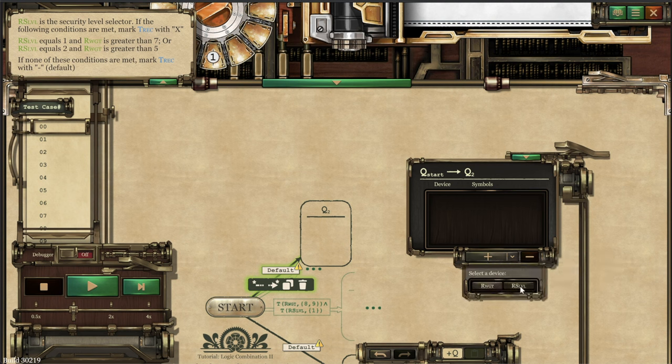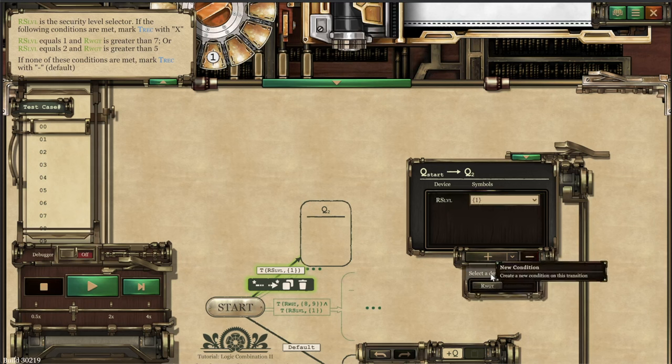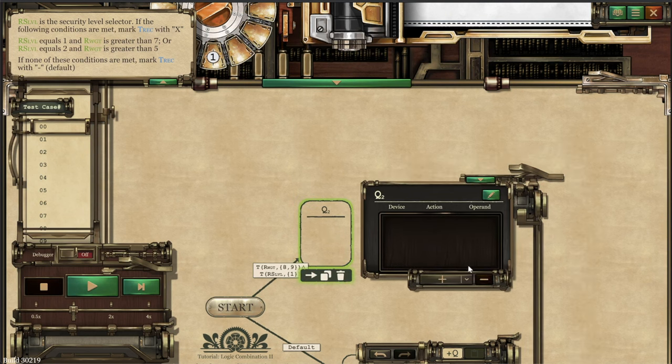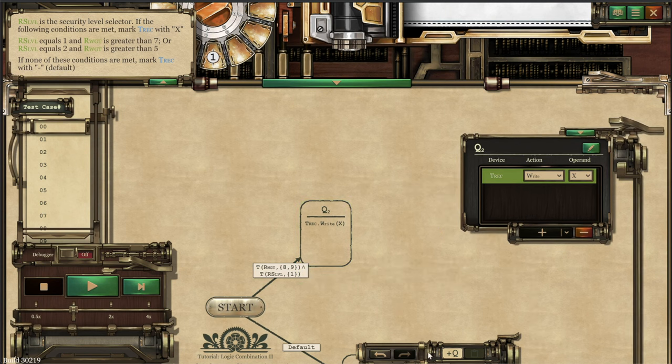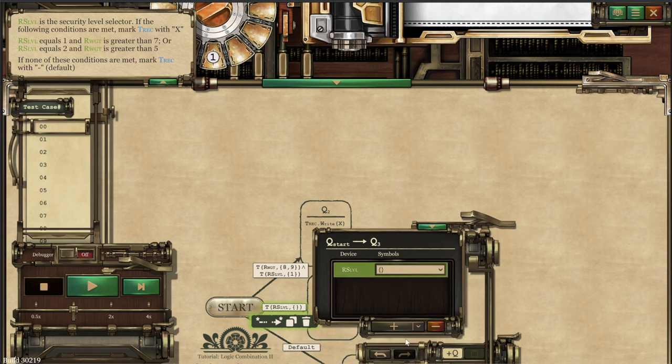Okay, if security level is 1, and weight is greater than 7, so that means 8 and 9, then mark it with an X. A lot of clicking here. Yeah, I see why people were bothered by it. I don't know, I don't hate it, and I understand why they did it, as I said before. I do wonder how I'm going to feel about this when we get to some of the more complicated machines. I mean, this is going to be a lot of clicking to create that. So security level is 2, and the weight is greater than 5 this time.